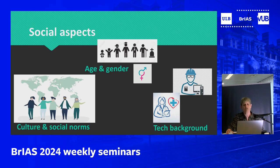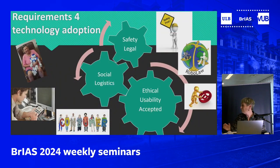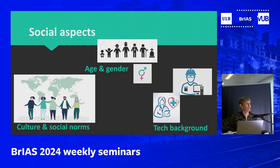And just to give you one aspect from here, the social aspects. There's an influence. If I develop a robot for Japan, it will be totally different than a robot for Europe. And I need to take this into account, and you can only take this into account in user studies. Age and gender influence, the technical background influences, and you need to take all this into account. And if I just give an example of what I showed you in the development, just the feedback and the level of autonomy, but there are other issues, the design, the functionality. So we're very, very, very far away from getting these robots into the market.